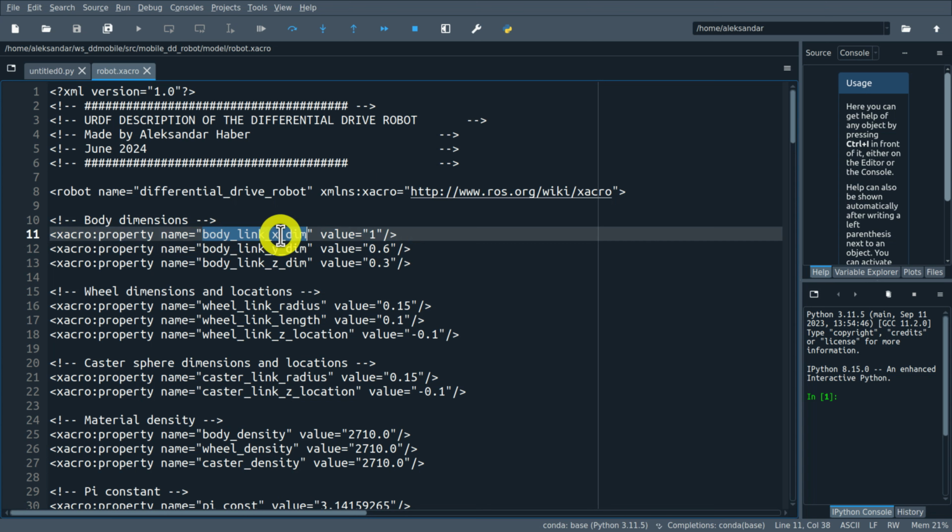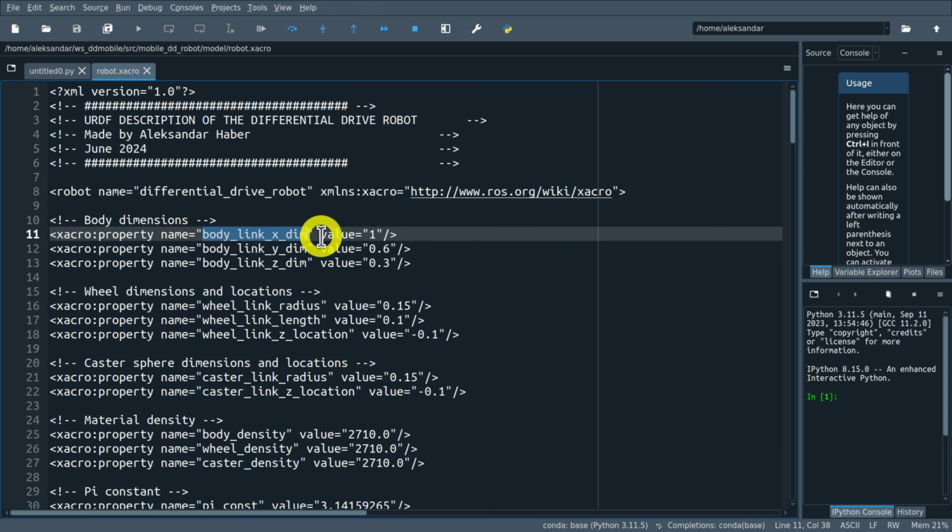And then later on, when you need to refer to it in the code, you will simply use body link x dimension and the code will automatically know that it's 1. It's a very bad practice to enter numerical values directly in the code. Always use parameters, since you can easily change the geometry by just changing these first 20 lines of code.